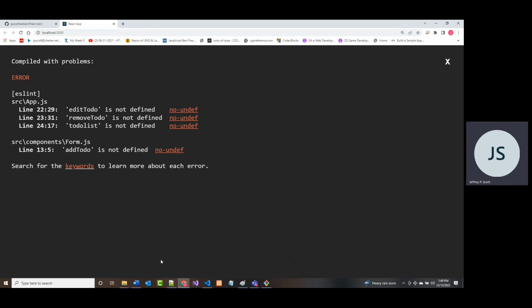And we have gone through our section. We talked about the to-do.js. We talked about the form.js. And we talked about the list.js. So let's go back to our app.js right now. And this is the reason that we're having some errors right now, just so you know. All right, we're going to see if we can remove all of these errors right now.